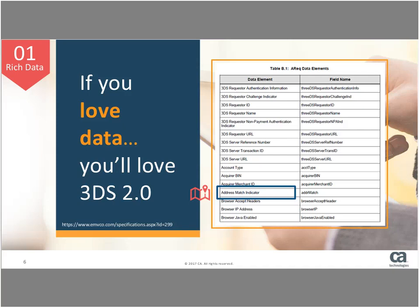Well, I know we'll talk later about what's involved in actually doing that. I don't want to distract from the data message that you want to talk about in this particular section. So maybe you could step us through the next couple of slides about some of the cool data stuff. Yeah, we have not listed all the data elements, but quite a few, and I'd like to highlight some of these because these are the things that we currently do not get. When I say we, I'm talking on behalf of the banks and issuers. We currently don't have this level of visibility on a 3D Secure transaction, and the merchants do.